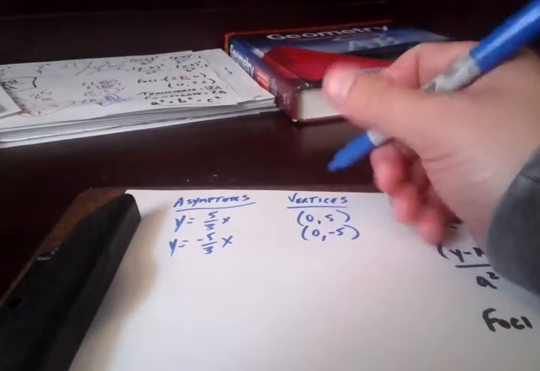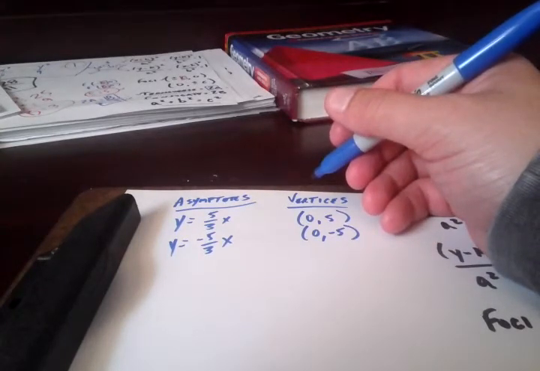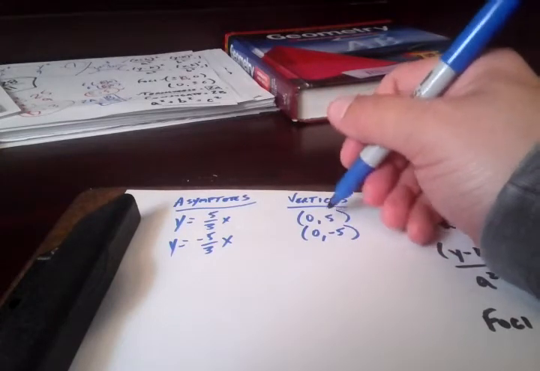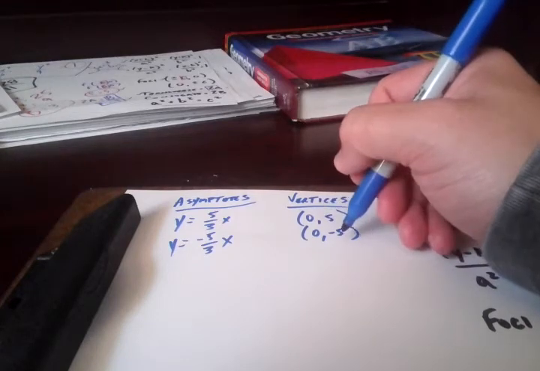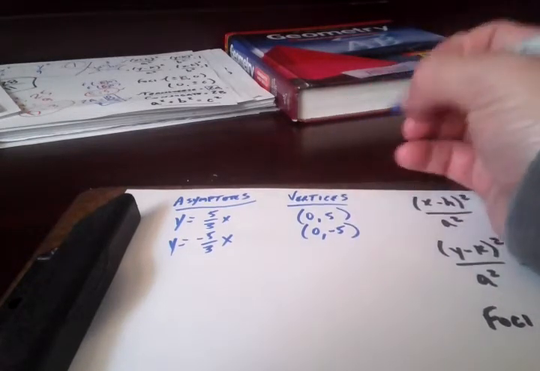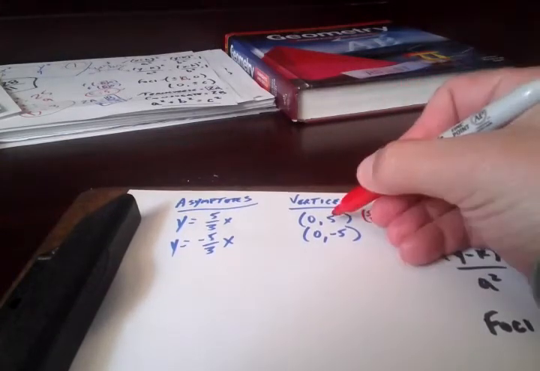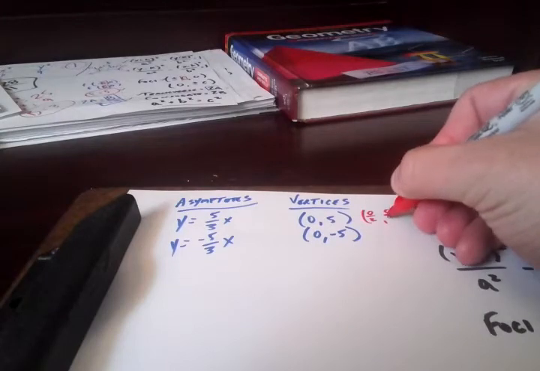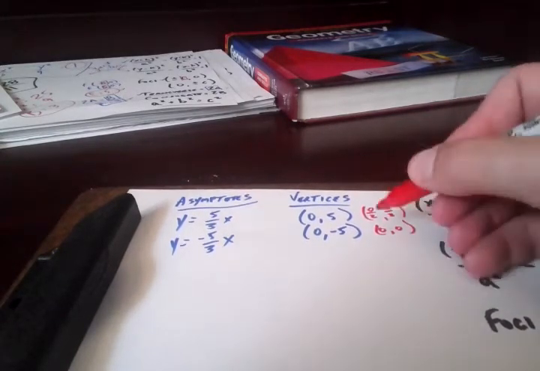Another way to find the center is look at the 2 points of the vertices they gave us. Reminder that the vertices are equidistant from the center. So what we could do is use the midpoint formula to find the halfway point. And remember, midpoint formula is x plus x divided by 2 and y plus y divided by 2. So if you just hang with me, 0 plus 0 is 0, right? 0 over 2. And then 5 minus 5 is also 0. So 0 over 2 and 0 over 2 reduced to 0, 0. So our h and k here is 0, 0.